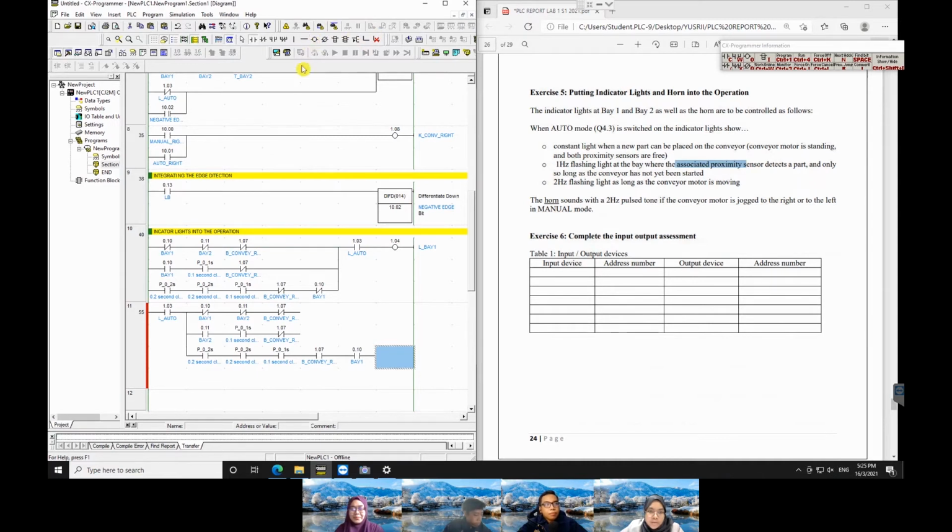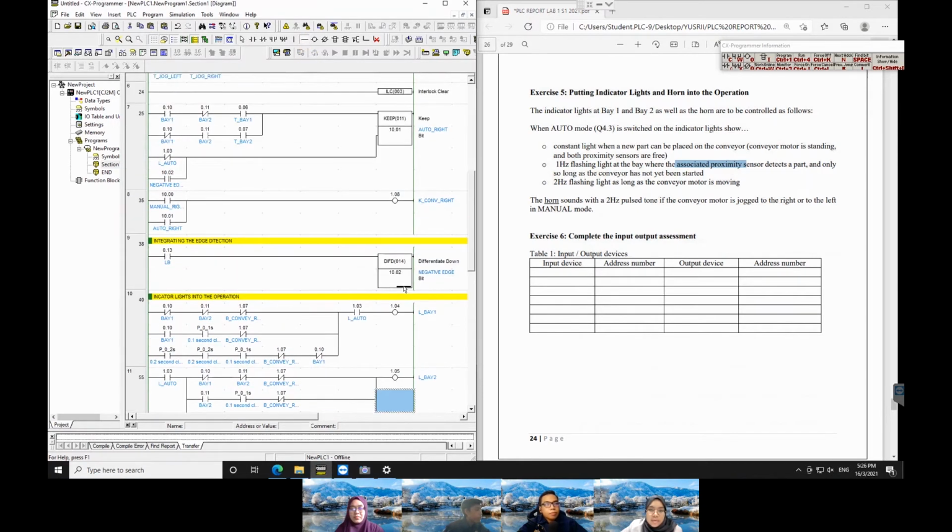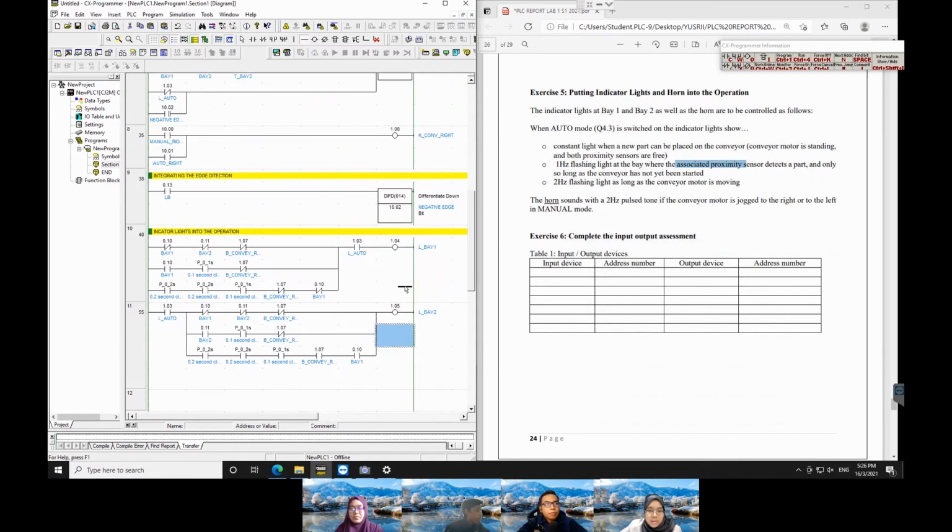Okay. We use output. We put here 1.05. It's LB2. Okay. And then we connect that for the LB1 and LB2.